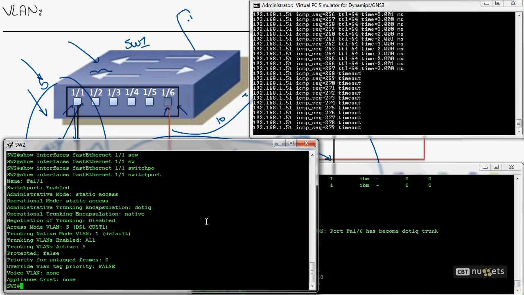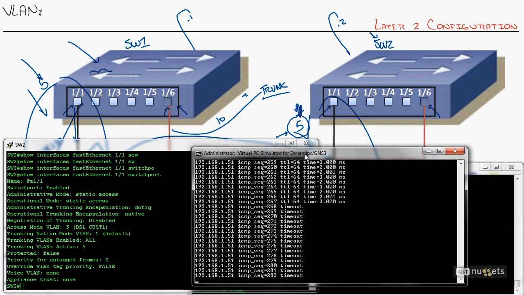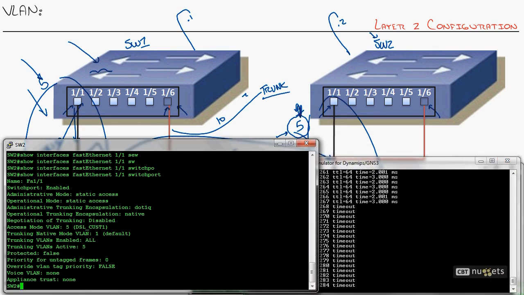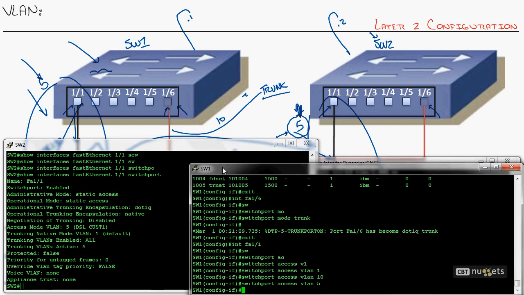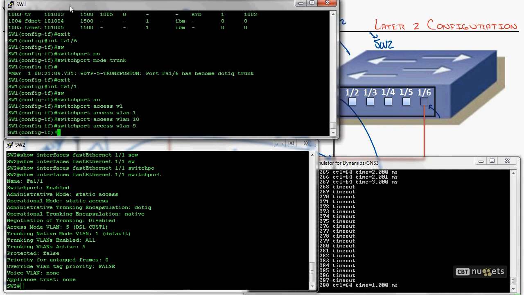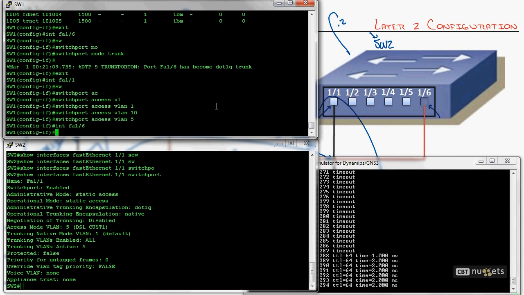Now, last thing I want to show you on the trunk side of things. By default, trunks carry all VLANs, which, as your network grows bigger and bigger and bigger, may or may not be what you want to do. A lot of best practice documentation from Cisco says, yeah, they do that. They carry all VLANs by default, but it would be good for you to come in there. And looks like it just picked back up on those pings. Good for you to come in there on those trunk ports and limit them down to how many VLANs they carry, and carry only the VLANs you want them to.